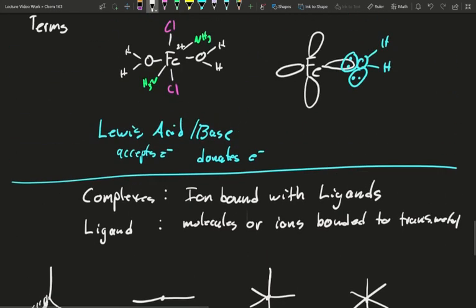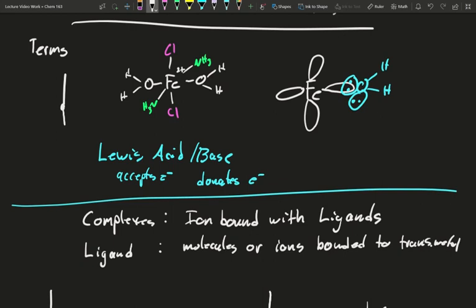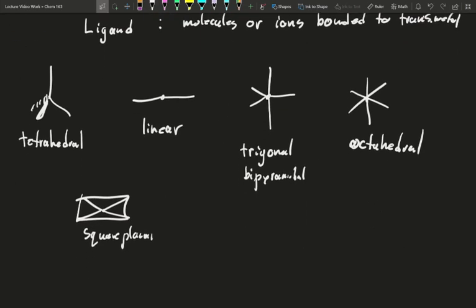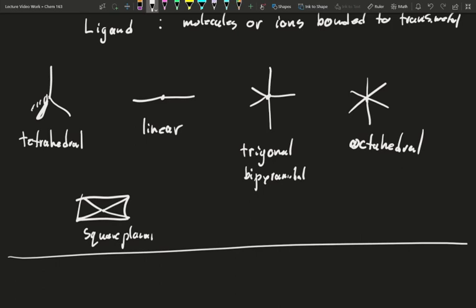In our previous example, we had an iron center that went up and down, also went forward and back to the left and forward and back to the right. There were 6 ligands attached to our iron. 2 chlorides on top and bottom, 2 amines opposite, and 2 waters. Being 6 things around the center, this was octahedral. Depending on your metal, your oxidation state, and the availability of different types of ligands, various geometries can be taken. These would lead to various properties that emerge as a result, especially color of solutions and things like that. But these are the common geometries that we'd expect to find.